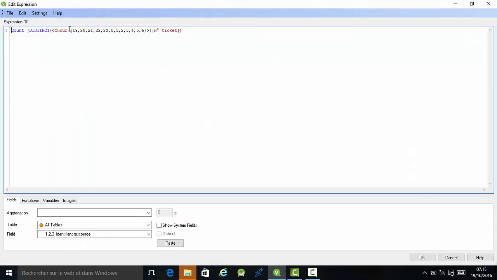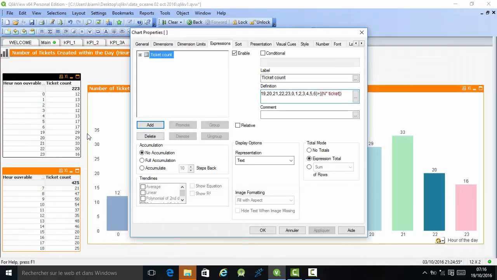So I say count ticket where hour is from midnight to 6 and from 7 p.m. to 11 p.m. These are represented where CR was a table that was inserted at the level of the script. That's what gives this.